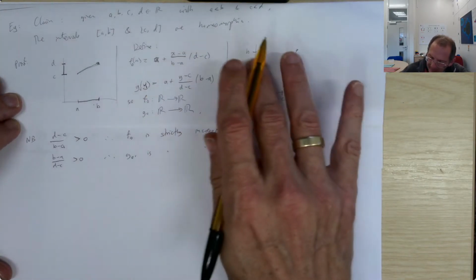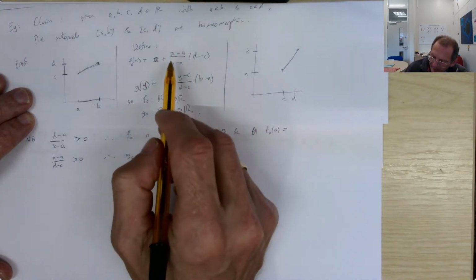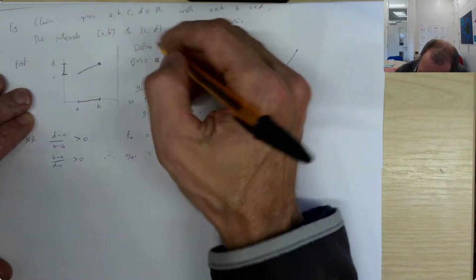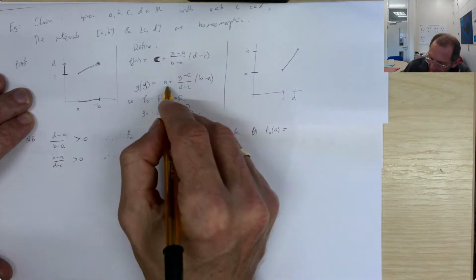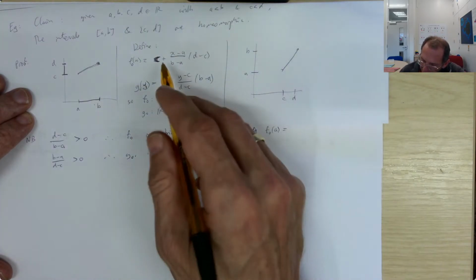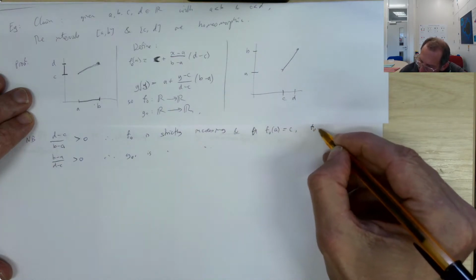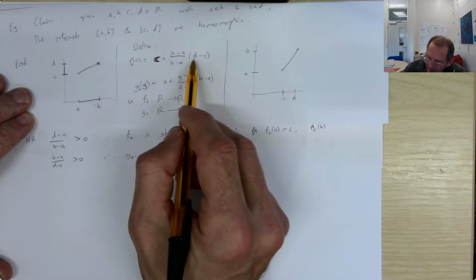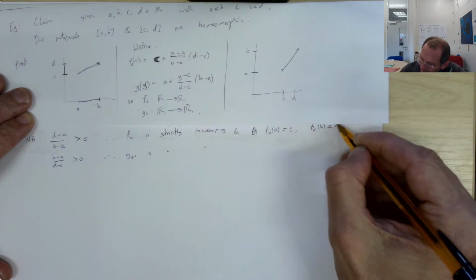And it's kind of clear that f naught of a, well, you put in x equals a here, then this gives... I said this wrong, right? This should be c. Yeah, that should be c. That's correct. And then this one should be a. Okay, so f naught of a is going to be c. f naught of b, on the other hand, if you put x equal to b in here, then you get (b minus a) over (b minus a). That gives you a d minus c there, cancelling against the c, just gives you d. Okay.